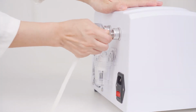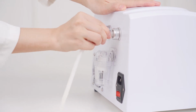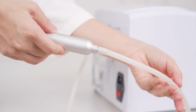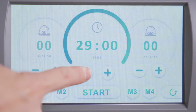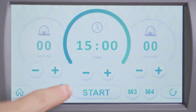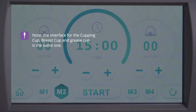When operating the grease cup, insert one end of the white rubber hose into the inlet and insert the other end into the end of the grease cup. Select the mode according to one's specific condition. There are 4 modes. It is advised to select M2 for the first time of use. The working time is advised to be around 15 minutes. Please note, the interface for the cupping cup, grease cup, and face cup is the same one.